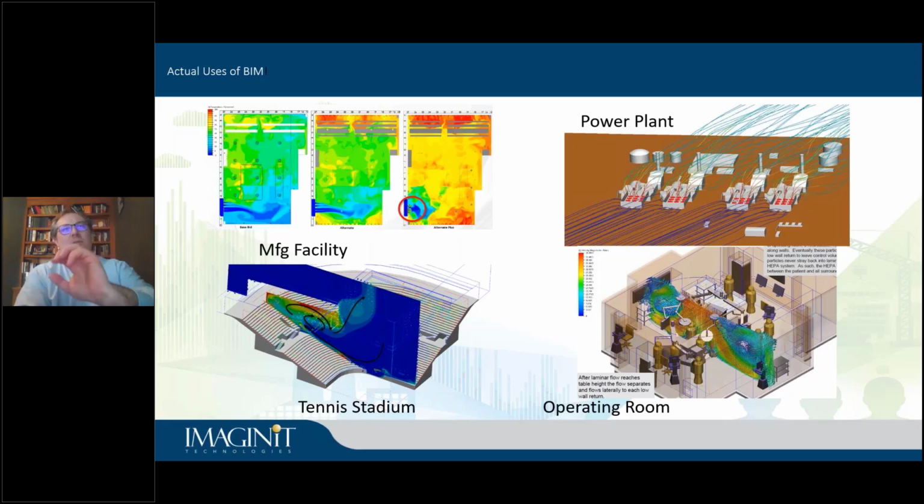So now we want to move to, once we have this stuff, what are some of the things it's used for? Mostly your AE partners are designing, and in most cases it's becoming a standard in operations and a standard in practice for design firms to utilize a model in their initial design, and for construction firms to turn that into a constructability model to construct your facility. But it has not really become a standard yet, though it's getting there, for owners to start taking and accepting that model-based data and consuming it. So Brian's going to talk about some of the uses of how a building information model is used out in industry.